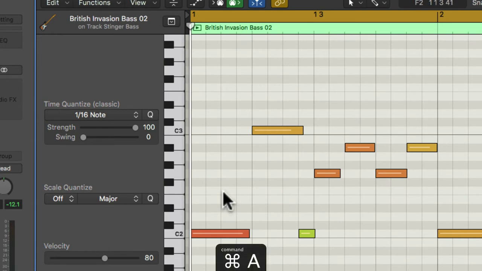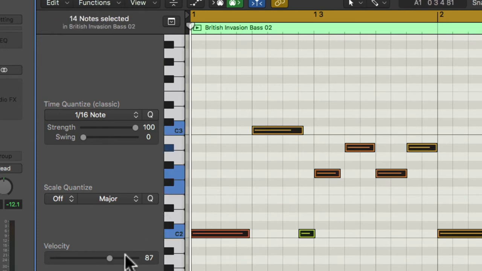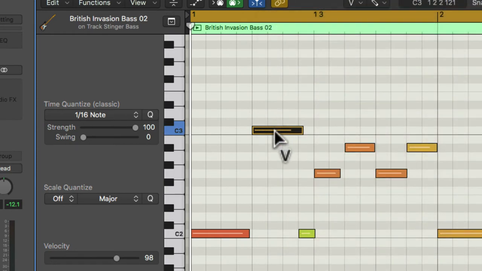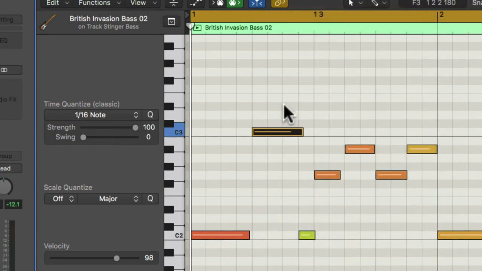You just come down here and select all, or just one note if you want to select. Like you could check the velocity of each note. Maybe that note's too loud or too soft. You could adjust it here. You can also come over here and select your velocity tool. But all right, I won't get too far into this. So that's where some MIDI stuff can be edited, which is really cool.